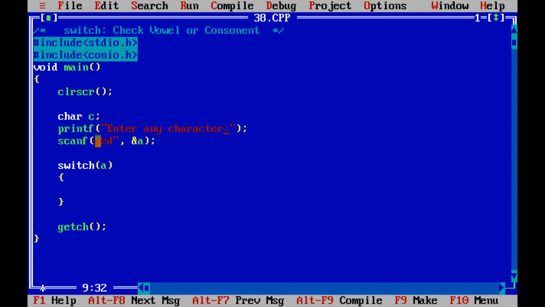To receive a character, %c, ampersand c. Now I pass it to the switch statement. The c variable is passed as the argument of the switch statement, so here switch receives a character argument. Now I describe one after another.